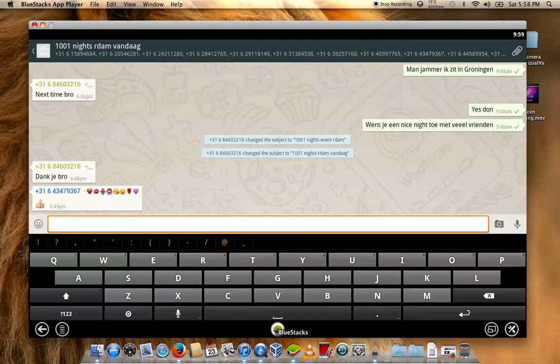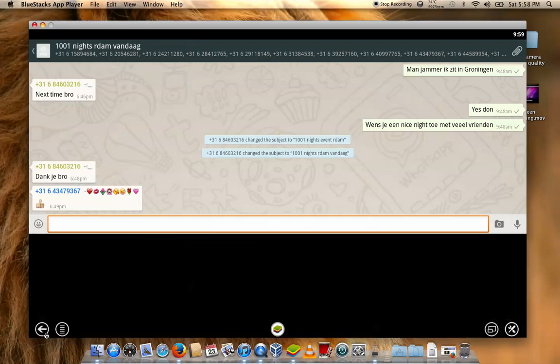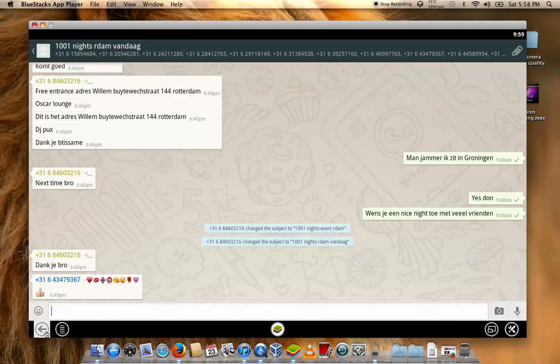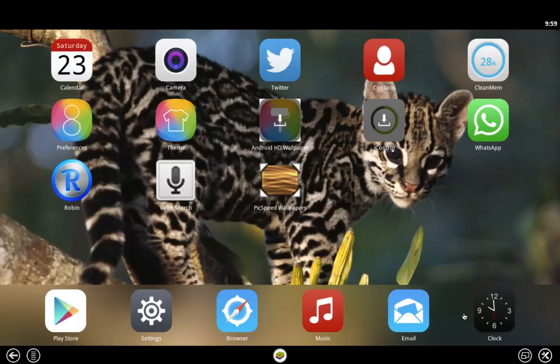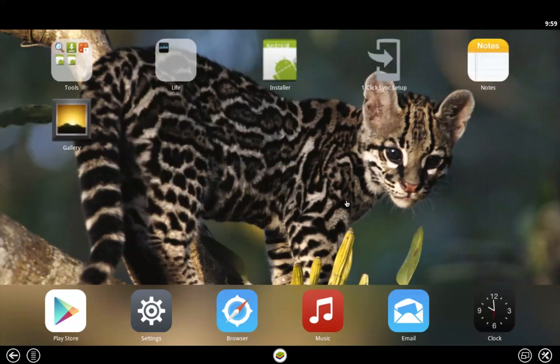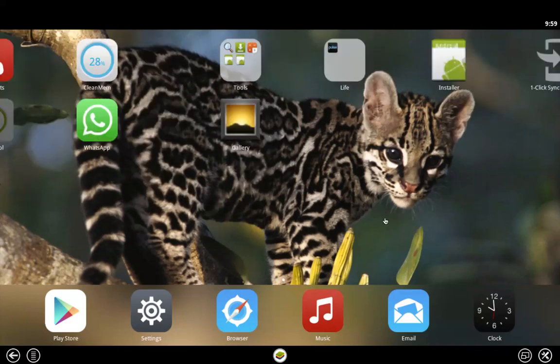There we go. We're right now in WhatsApp, and so this is also the way to get WhatsApp on a MacBook Pro. So there we are, and here you can see it. I will put it full screen for you. And here you can see a fully working iOS 8 iPad desktop with the apps that you want to see.